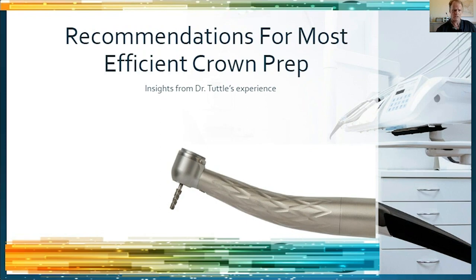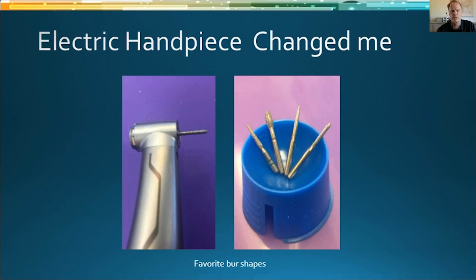I'm going to discuss how I do a crown prep. There's Dr. Tela's reverse crown prep, which inspired me. We've got Omar Reed back in the '60s or '70s, with his crown prep techniques. This is one that I've adopted. And these are pretty much the four burs I use, and I'll just bump through those really quick for you.